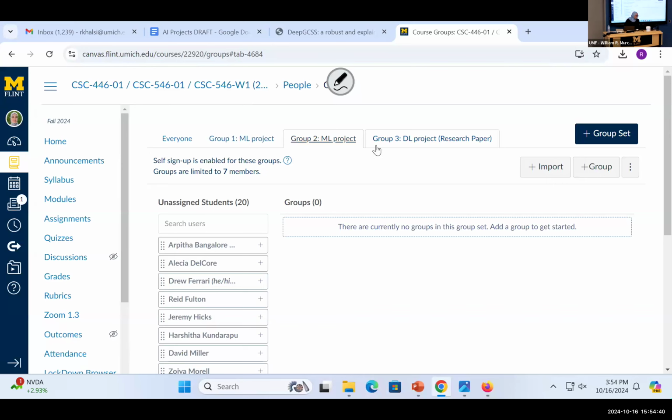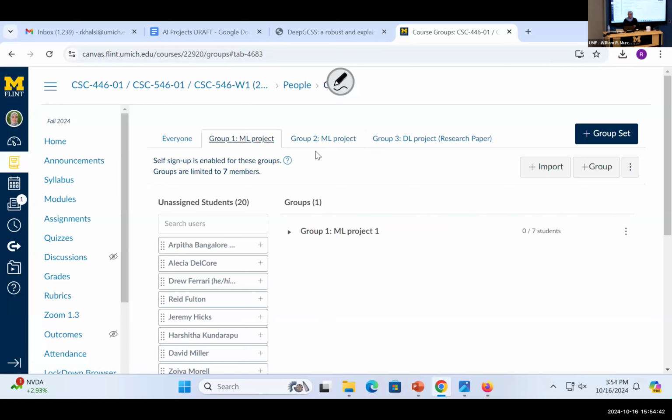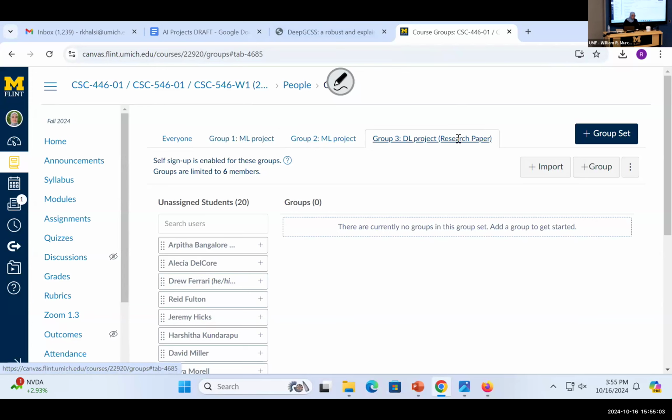Projects are going to be mainly in machine learning, because this is going to be really useful if you have interviews to get a job or internship, where you will be asked what ML projects you did. You can say, I did this or that. You can add this to your CV at the end of your semester. And there will be 1 project which is going to be a deep learning project.